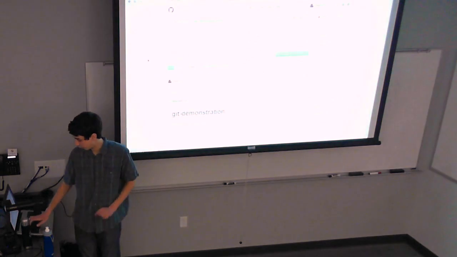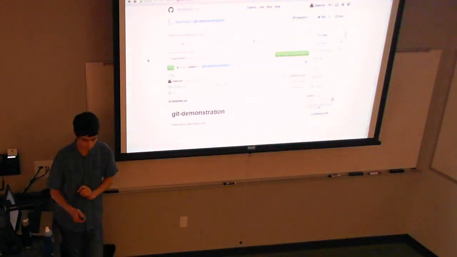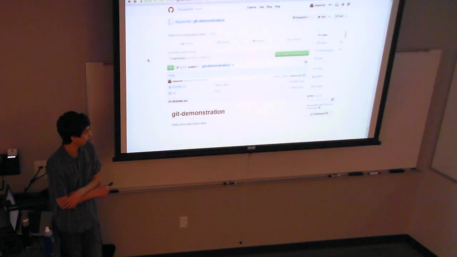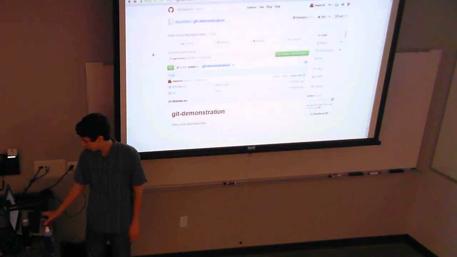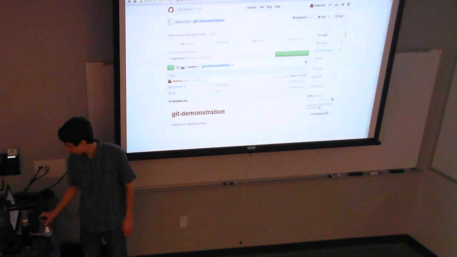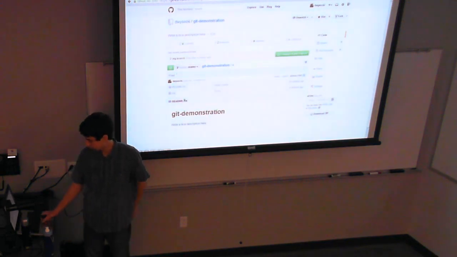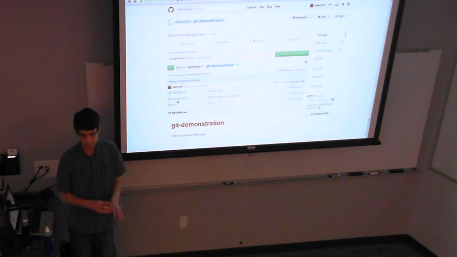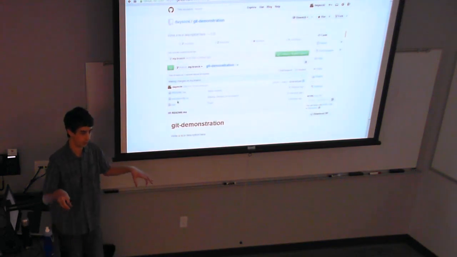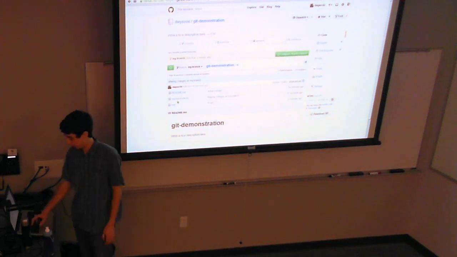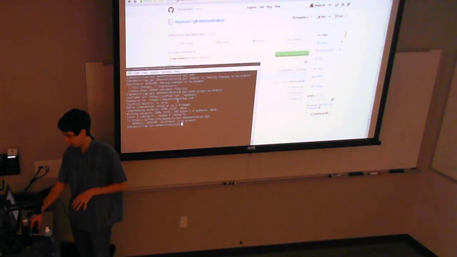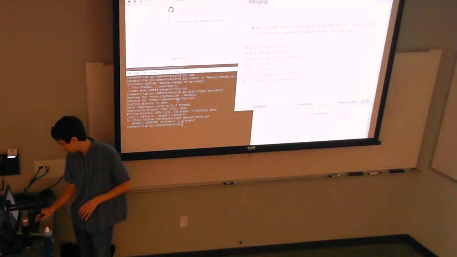Alright, so now, if I go look on Git, nothing's changed in master, and now it's telling me I recently pushed to another branch, and it's actually asking if I want to do a pull request. But I can just switch here and look at the other branch. So these two branches are now different, and you can separately edit them both without worrying right now about any changes.